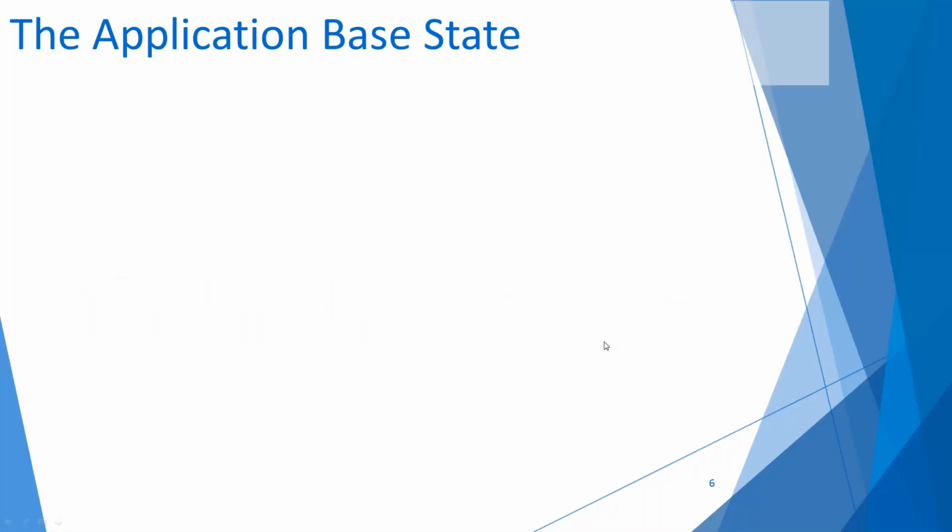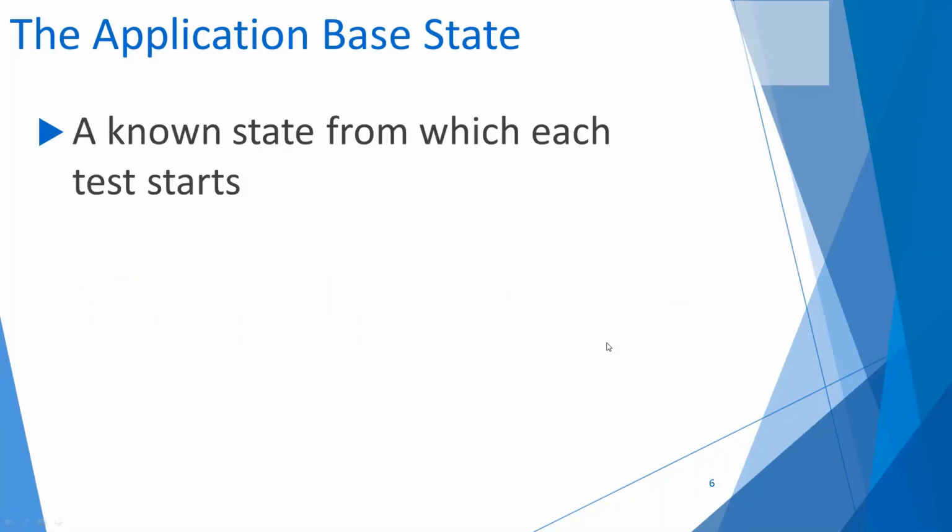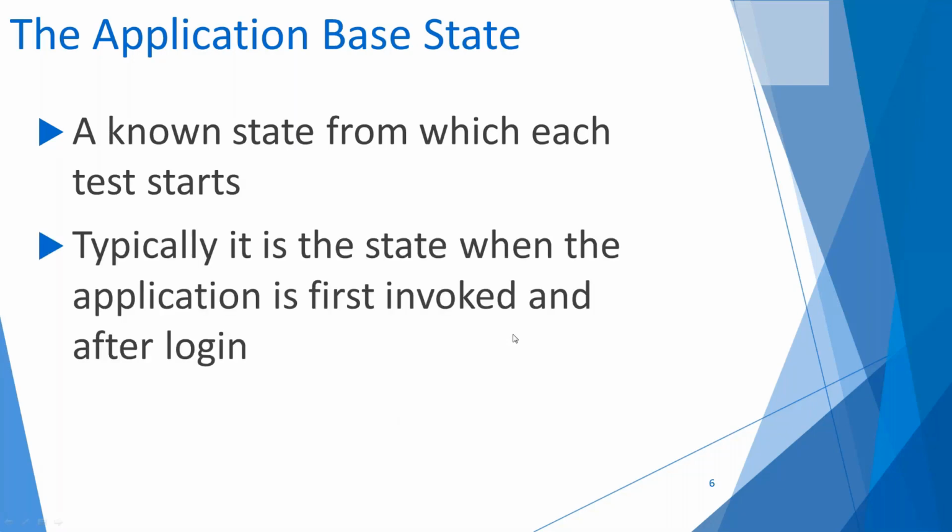So what is the application base state? It's a known state from which each test starts. Typically, that's the state when the application is first invoked and logged into. So after you log into your application, in most applications, we see a main window with no other MDIs or dialog boxes open. Again, typically. I recognize every application is a little bit different.